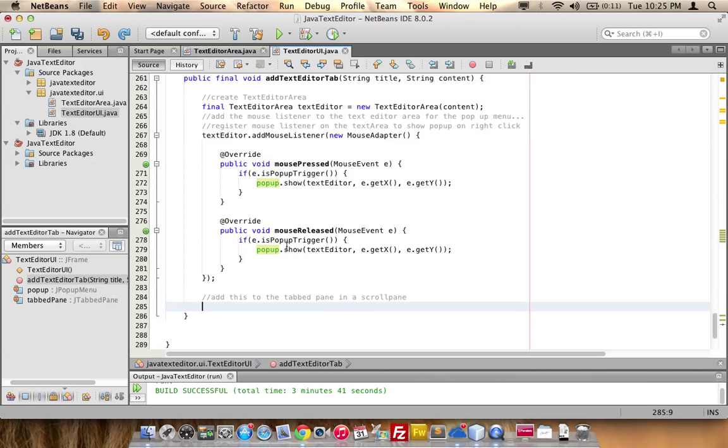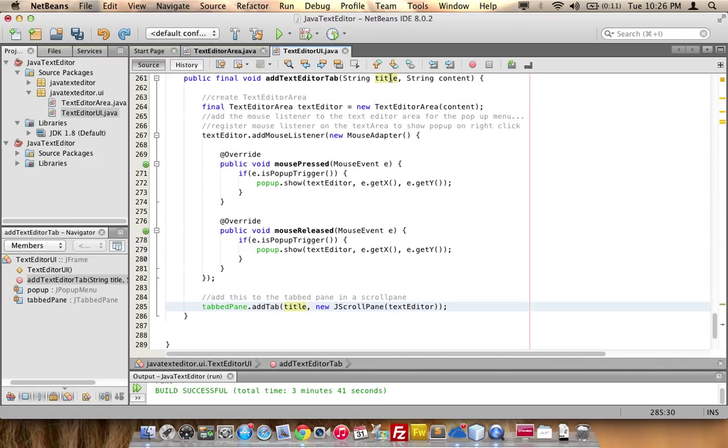And then the final thing that we do in this particular method is add the text editor component itself, our custom component, to the tab pane in a scroll pane, of course. So this particular line gets that done. We do tabPane.addTab, and then we specify the title.